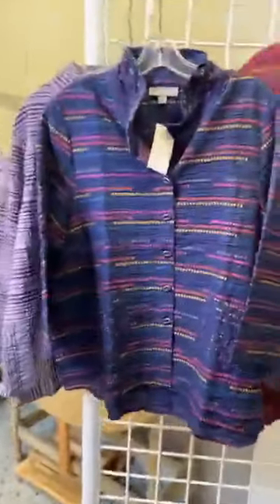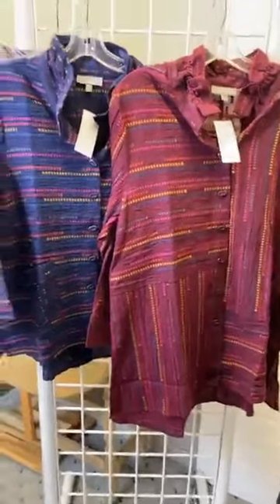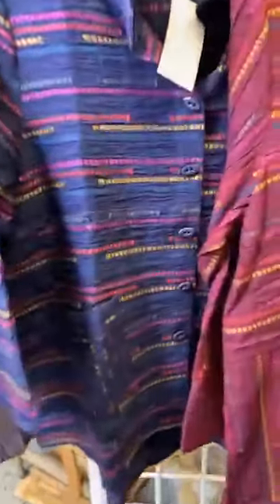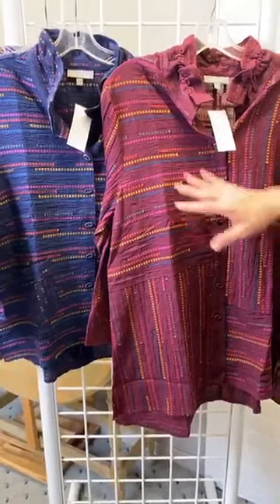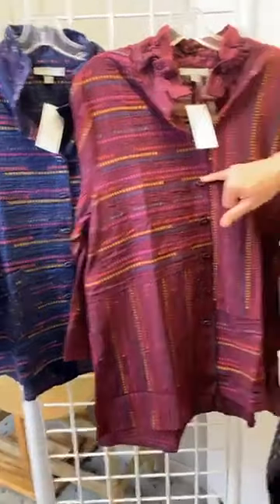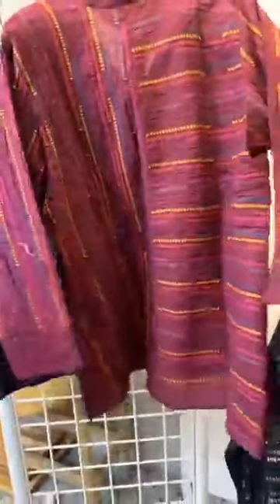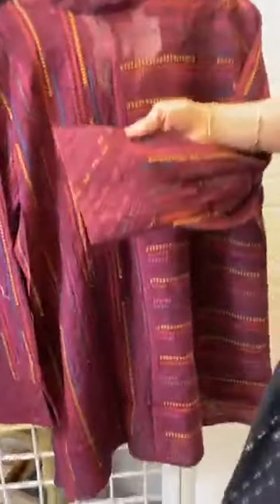In this similar pattern with broken lines, they have both a beautiful raspberry color and a beautiful navy color. The same colorations appear in the stripes, but the treatments differ slightly. They've done horizontal striping in one direction and vertical striping in another, with a gorgeous oval button and a really fun wired collar so you can make that collar stand up — it looks very pretty on. The back features a split seam and a beautiful treatment on the sleeve.